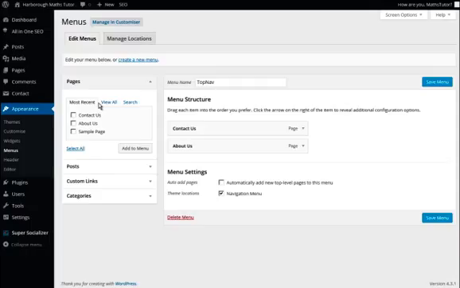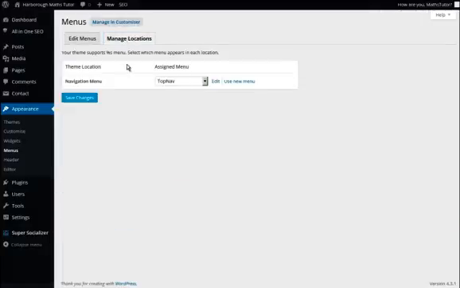And that's it for the menu structure settings here. There is manage locations. With different themes you will have different locations for menus. In this one there is simply the one at the top and that's it. But with other themes, you can define or add within the coding. You can create a footer menu, a side menu, etc.